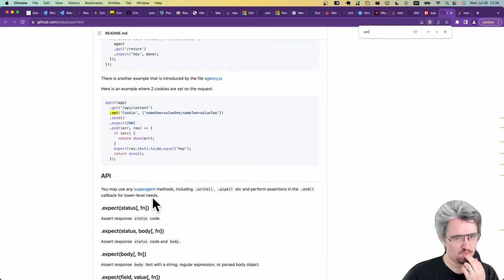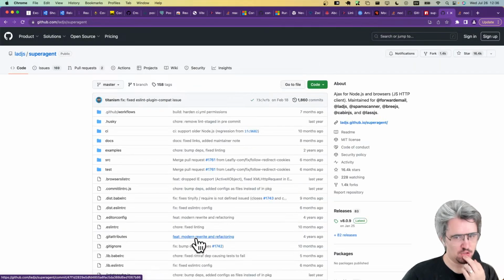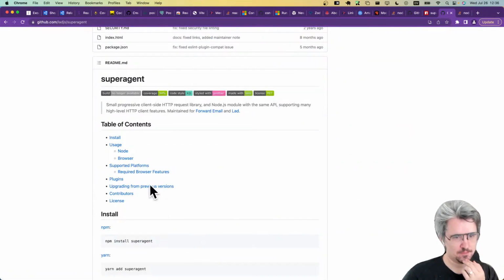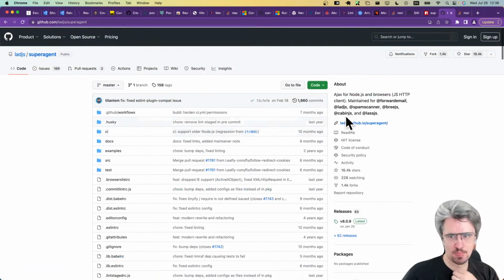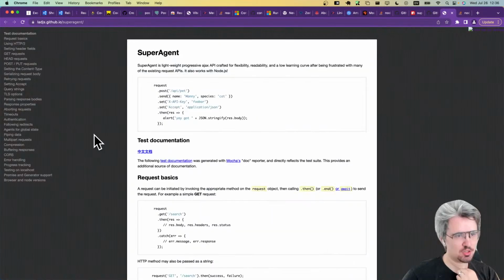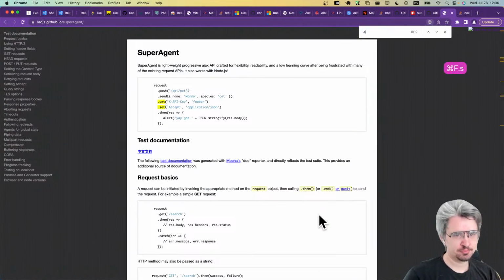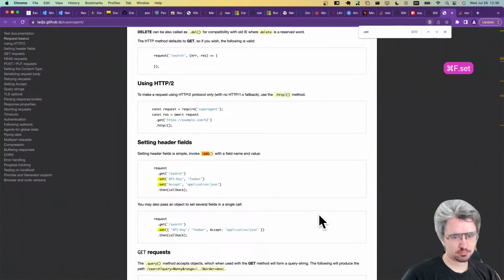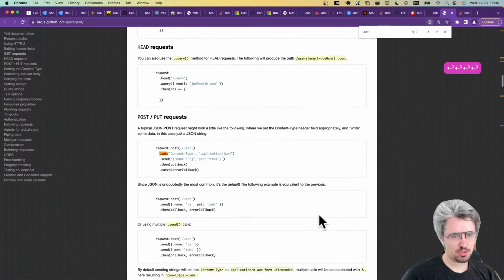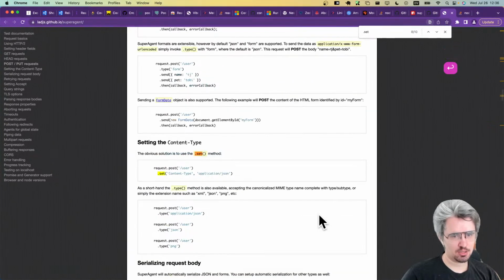API can use any superagent methods. Let's find the documentation. Headers. And this shows calling set with an object.